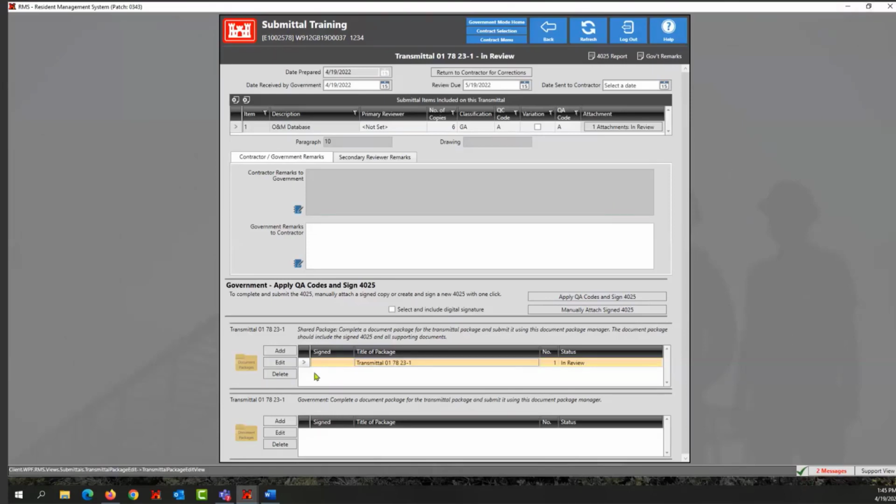So with this one, this shared document package up at the top, this one is for contractor and government to view. So if you want the contractor to see something, then it goes in this document package. If you need to add a document that you do not want the contractor to see, that goes in this bottom document package down here. So everything that's in here is only viewable by the government. That's the difference between those two.